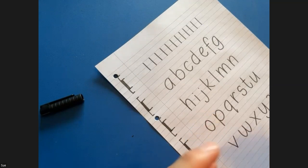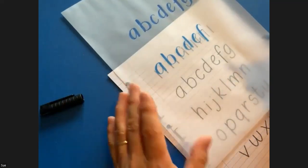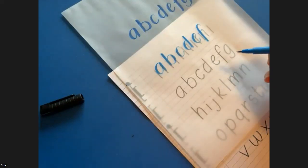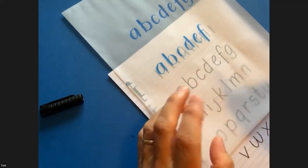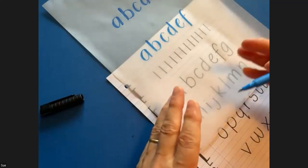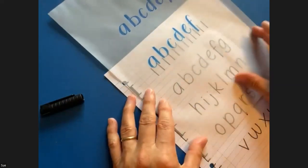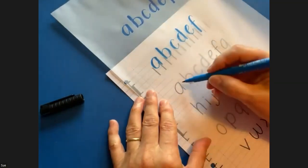When you've done that, we can start connecting the letters — that's the next stage. Brush lettering is actually a modern form of copperplate lettering, where the letters all flow and you can write a whole word without taking your pen off the paper. That's basically where brush lettering is stemmed from. We are learning straight up and down because that's the easiest stage to do first.